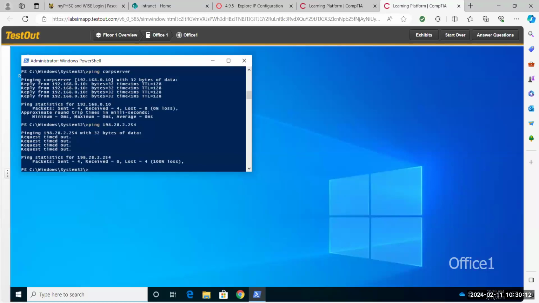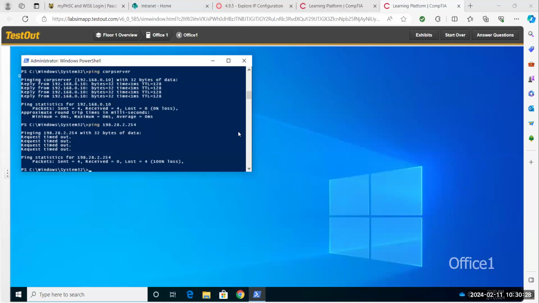So it says review the output from the IP config command. Notice that the default gateway does not match the default gateway on the corp server or exec. Since this IP information is coming from the DHCP server, you will need to check the DHCP scope.